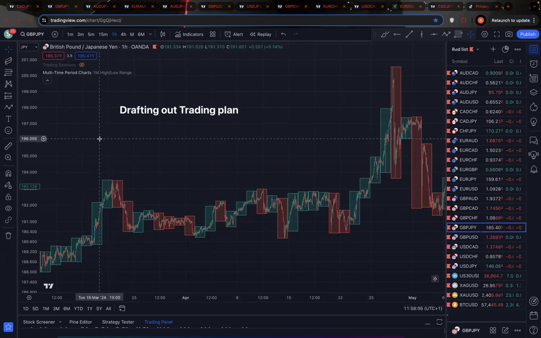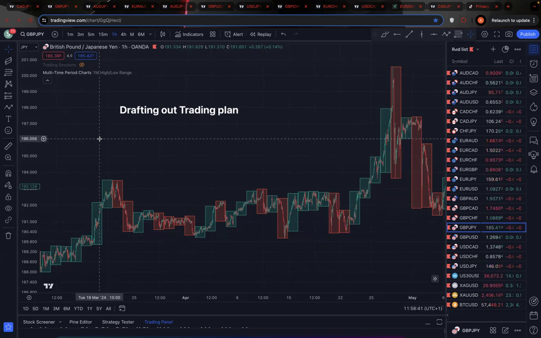So when it comes to you doing something now, you don't just say, oh, I'm going to use a 5 pip stop loss, or I'm going to use a 10 pip stop loss, or a 20 pip stop loss. No. Before you choose your stop loss, you need to backtest and see, in the past 2 months, when your particular setup formed, how many pips the market went against you. Was it 5 pips? Was it 10 pips? Was it 20 pips? You understand? You arrange all that data together, look at everything.